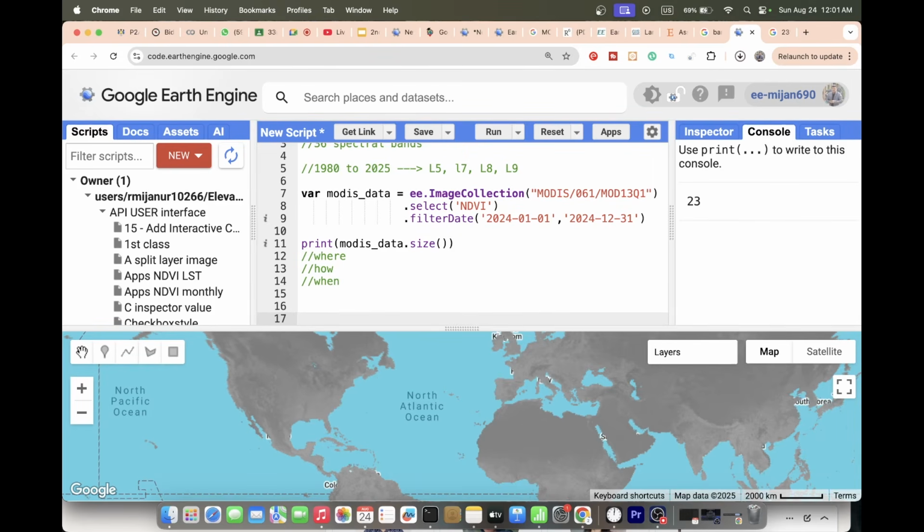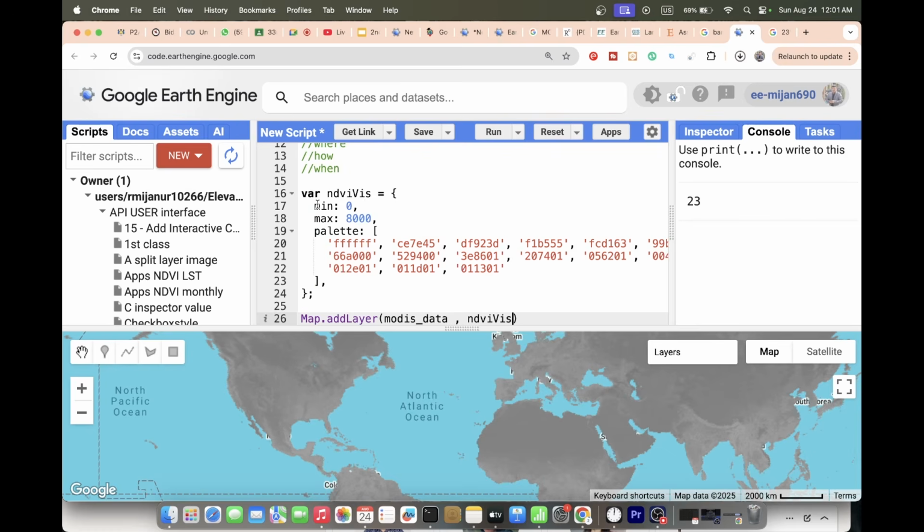So now I copy and connect it with my object. This is the visualization parameter. It shows the min and max range of NDVI and also adds some color hex codes as a list. So this is the dictionary. This dictionary adds min, max and also a palette of colors. Now run the code.